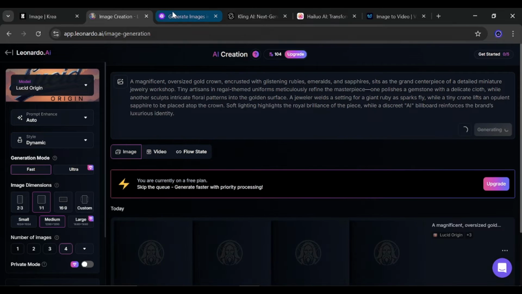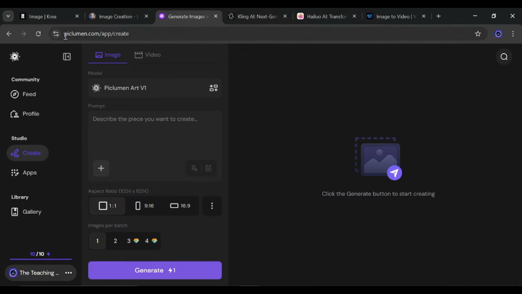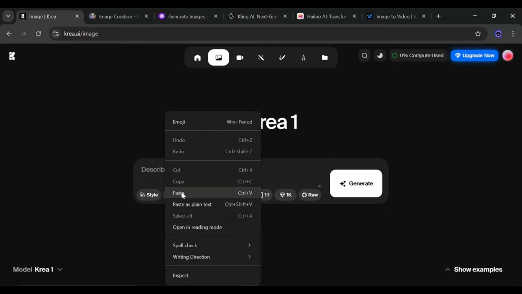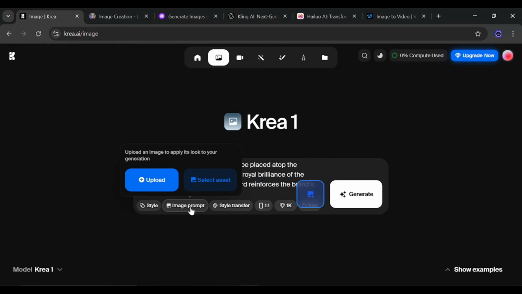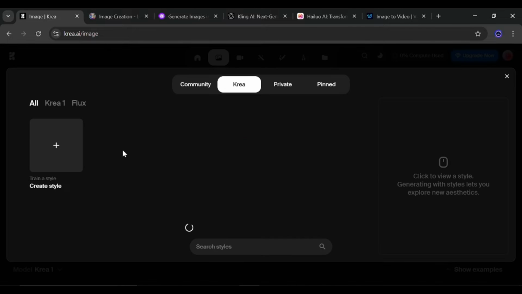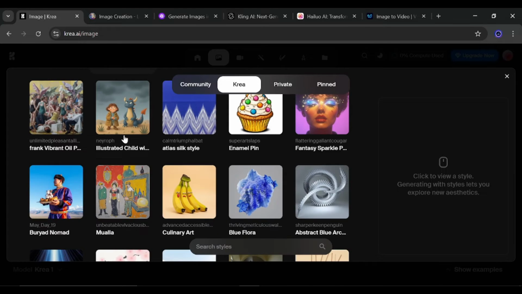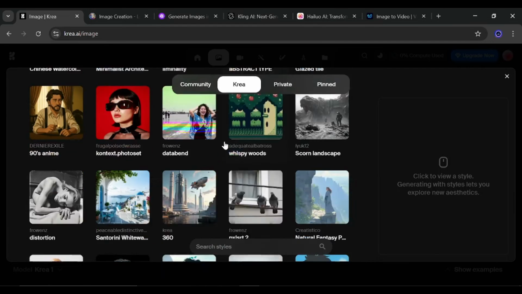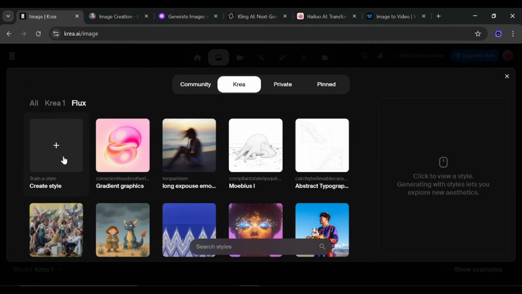At the same time, we are gonna experiment with the other image generation tools also. So I'm gonna describe an image, and you can put the image prompt here, and you can choose your style also, or you can create a style also.